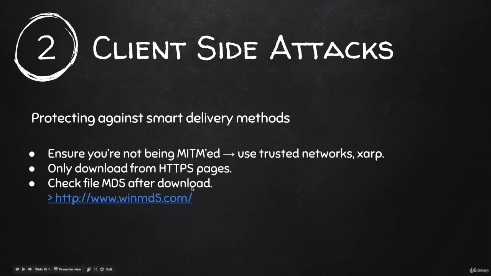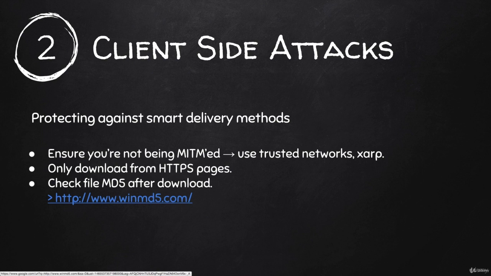Another tool that could be very useful is a tool called WinMD5. Now, every file that is created has a signature, so you can generate a signature for any file. And usually when you download a program, the website that allows you to download that program will also give you a signature or a checksum of that file. So if the file gets modified, such as the way we did with backdoor proxy, on the way, the MD5 checksum will change as well, because it's calculated from the file and it's a one-way function, so it can't actually be decrypted.